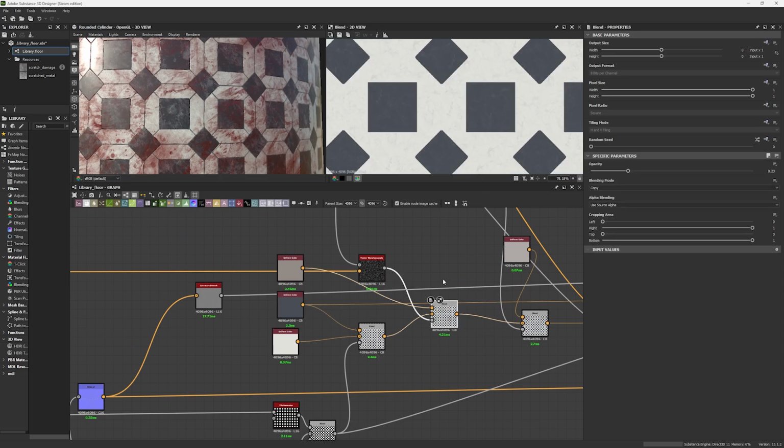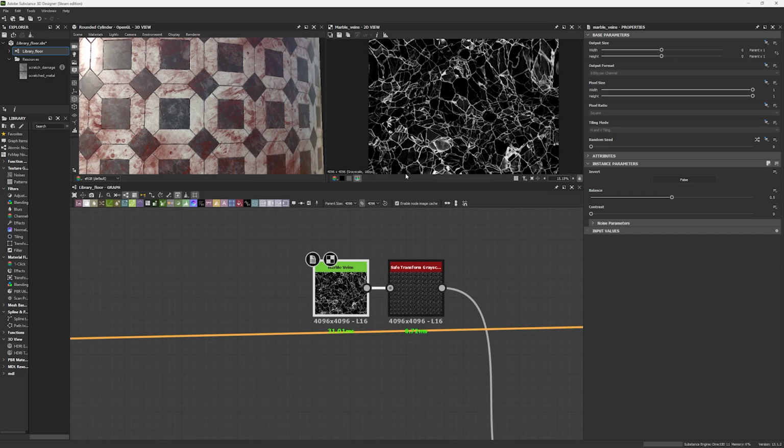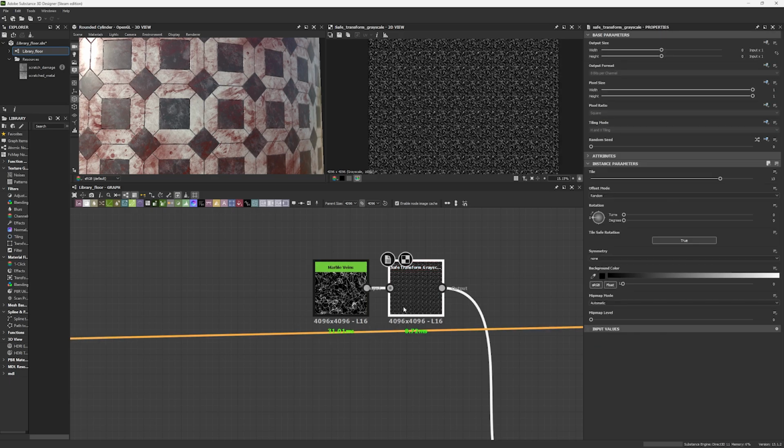In the next step, I started to add veins. So how did I do my marble veins? I actually took a node from Substance Painter. Substance Painter has a node called marble veins. So you can look for it in Substance Painter, show it for reference, and drop it inside Substance Designer to get this node. Now that you have this node, I'm using a tile sampler with a tile of 13 and a random value on the offset.